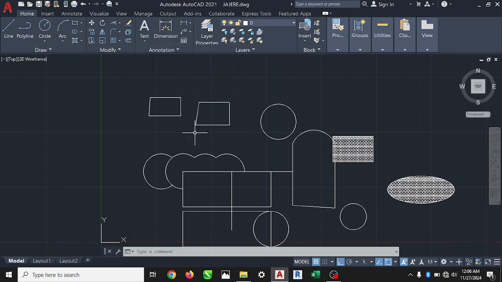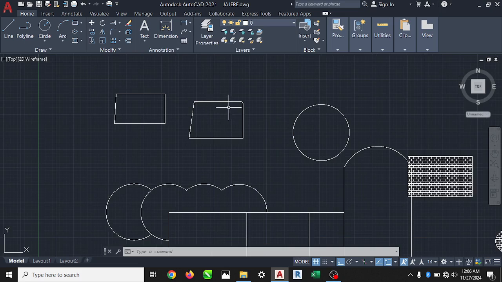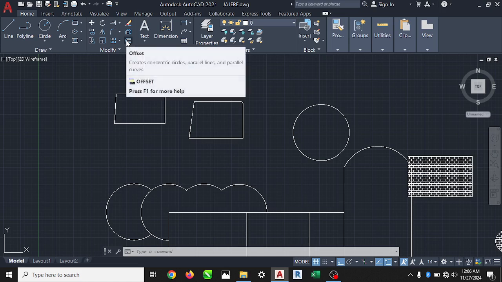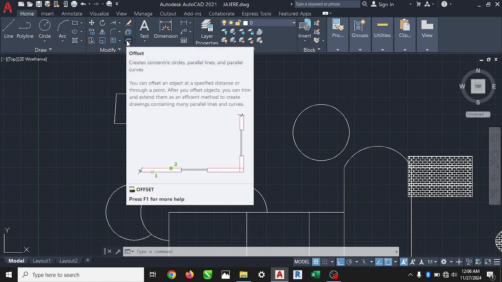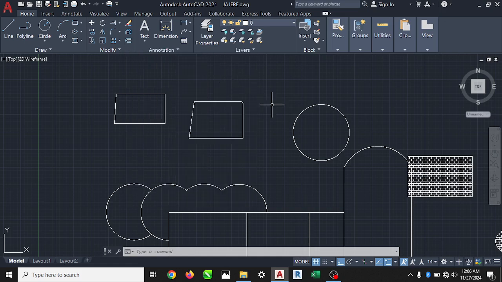What about offset? Offset allows you to have multiple objects in parallel lines, concentric, or parallel curves. Like this circle, I want to have multiples of it. Maybe I want to extrude something on it, so I can click on offset.